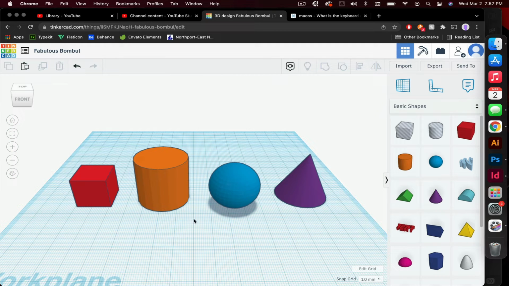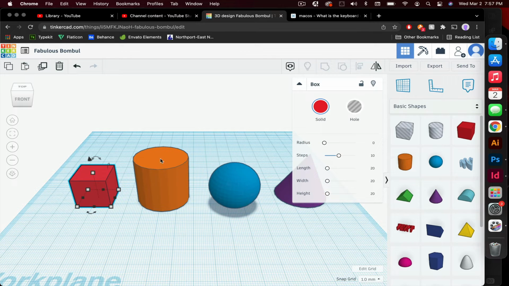Alright, so now we're going to lay out a couple of random shapes that we have in our basic shapes area. And we're going to explore these menus a little bit more because we just looked at how you can change the color or you can make it a hole. But there's also all these other things that we looked at. We looked at the length, width, and height, but we never really looked at radius and steps. So we're going to take a look at that really quick. When you change the radius of something, it rounds the corners for you, which is a really cool feature and really allows you to bring your design to another level.